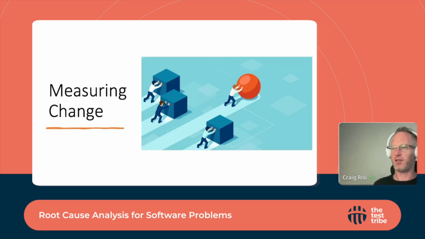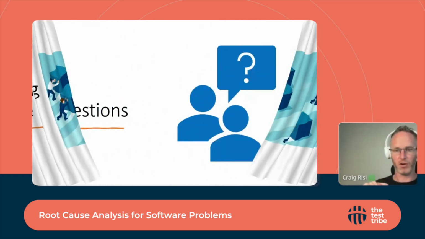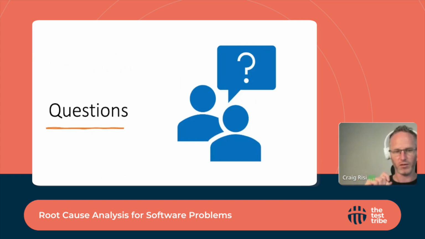And so I think it's very important to understand that that's an important part as well of fixing or understanding the root cause of an issue. It's not just about digging deeper or asking those questions. It's also about constantly measuring, and that measuring part is important. So I think high level, to close out here, as testers, we've got to move away from bug finding. We've got to move away from just wanting to find defects all the time. It's our job to reduce the number of defects. And to do that, we've got to actually understand what's going on with the applications and really get to a point where we want to prevent defects from happening in the first place.